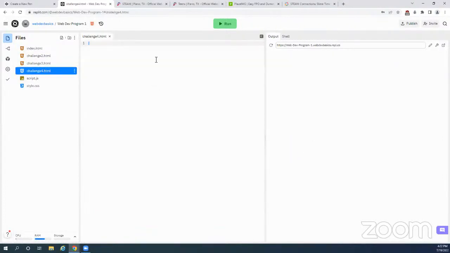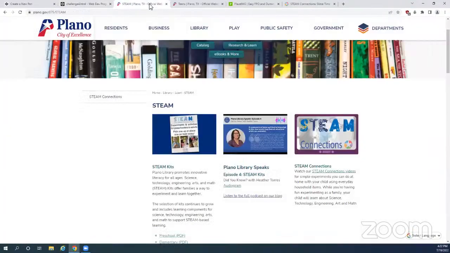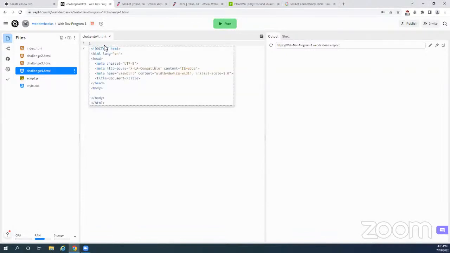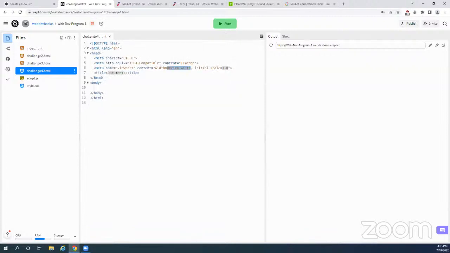Let me hop into my challenge4 file. And just as a reminder of what we're doing, we're going to code this first column. It looks like we've got an image first. Okay, so I need to create all of my code in between the body tags. So we're going to start off with an image.